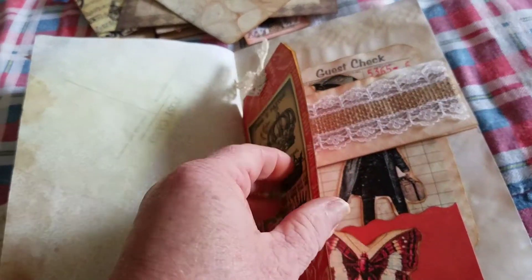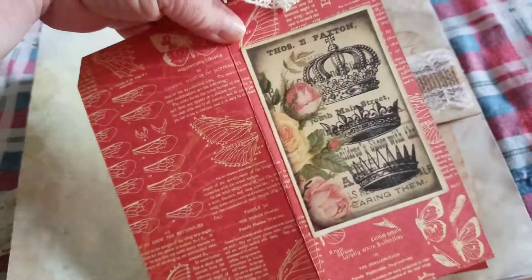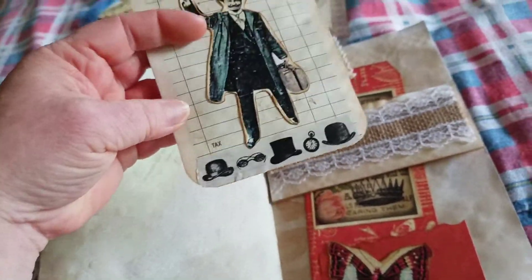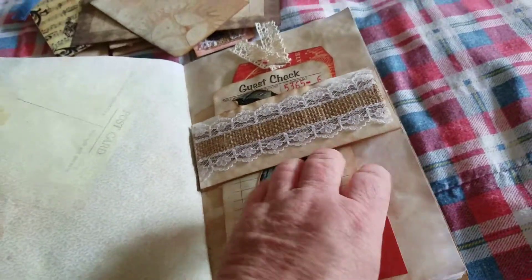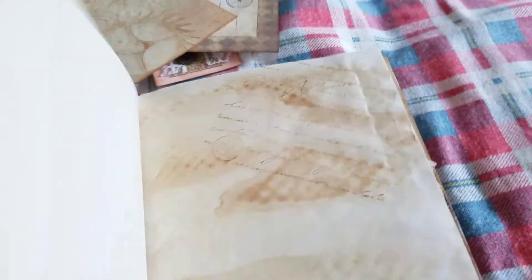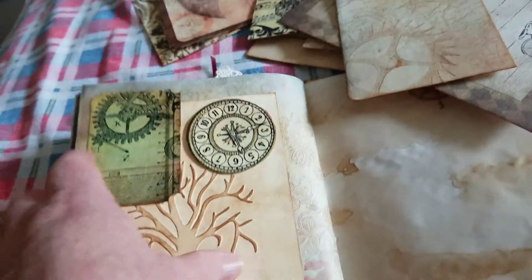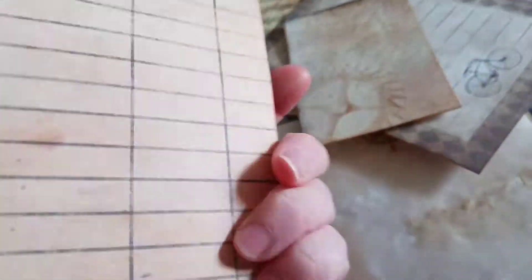And we have this gorgeous Hermelinda-type tag with Ephemeris Vintage Garden and Graphic 45, and it opens — it really does — for journaling. Like the way that one turned out. And crochet trim. And then in front of that, I've altered a guest check with Tsunami Rose and some washi tape. More of the lined paper, more of the vintage typewriter paper. Dreams Etc., and this is also Dreams Etc. — I just stapled it on there. And then I embossed a tree, and lined cardstock on the back. Beautiful.